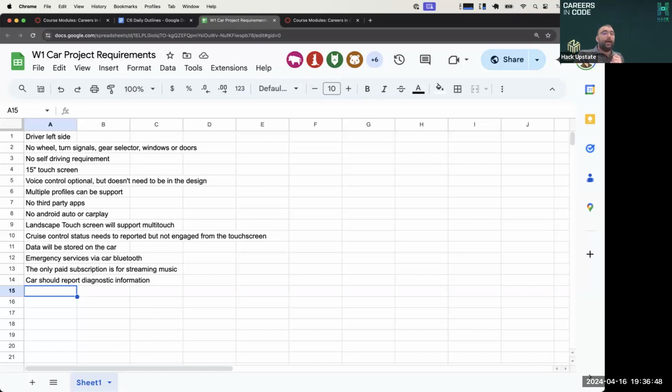Great question. So the car should be able to display maps, take address input, and display turn-by-turn directions.